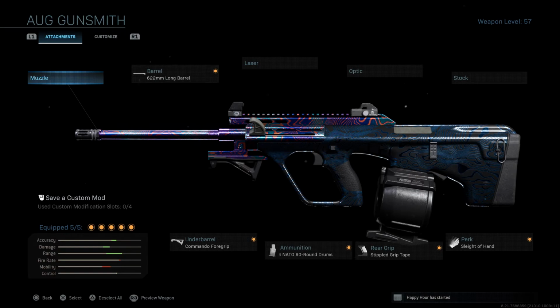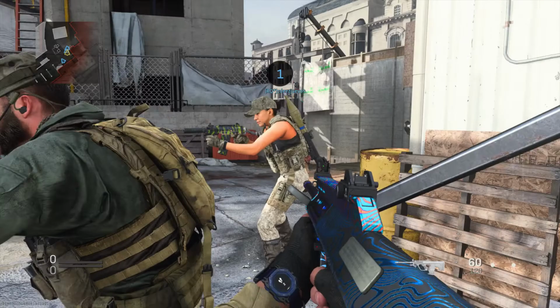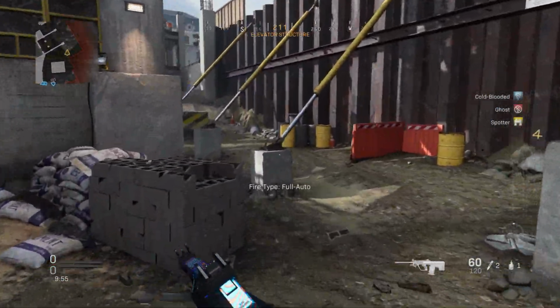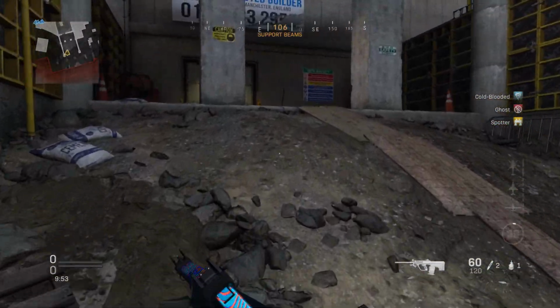Let's go ahead and jump into a game and see how it does. Team deathmatch. All right, we are in some team deathmatch. Let's see how this is gonna go. I'm gonna push up this way.